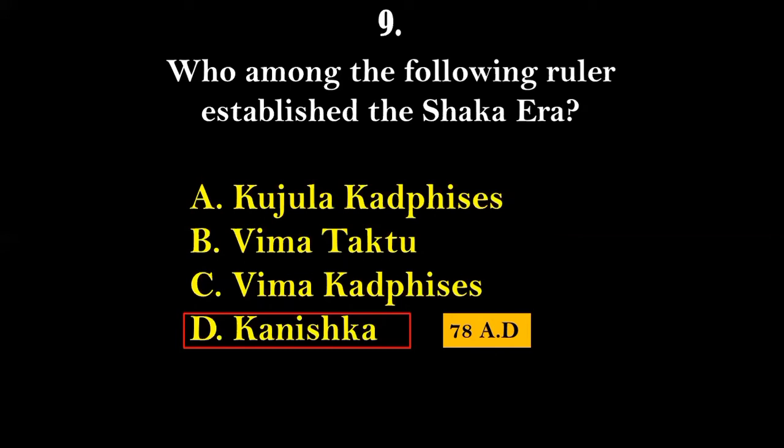AD, and we should also keep in mind that there is a controversy among the scholars with regard to the occupying of the throne by Kanishka, but the most accepted year of Kanishka occupying the throne of the Kushan Dynasty will be 78 AD. So right after the inception of Kanishka onto the throne of the Kushan Empire in 78 AD, that period will be called the Shaka Era. So the ruler who established the Shaka Era will be Kanishka in the year 78 AD onwards.